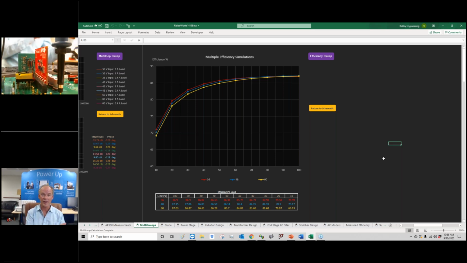It frees you up for the creative stuff. Get the bread and butter converters done fast. Then you've got time in the lab to explore. Should I be looking at quasi-resonance? Should I be looking at LLC? Should I be looking at some different kind of topology for the future? So hopefully this frees up your time on these normal converters so that you can go look at other things in your job.